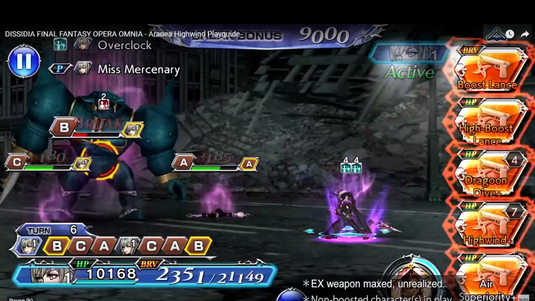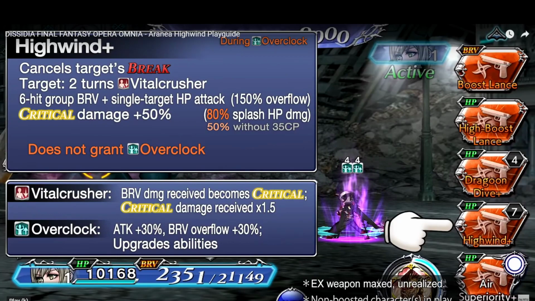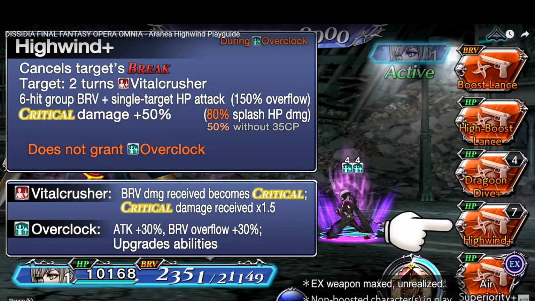I can't even. Now the plus version. How more ridiculous can we get? 80%? Okay. Everything else remains the same from what I can tell, except 80% splash damage. 180% overflow with 80% splash damage, and then it still also does the Vital Crusher. Holy shit. I can't even. Like, that's insane. And we haven't even gotten to the EX ability and the realization. Like, god damn.